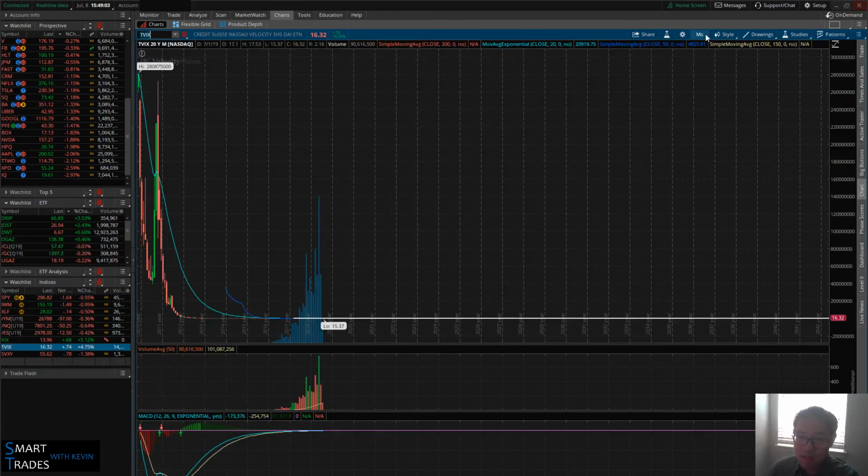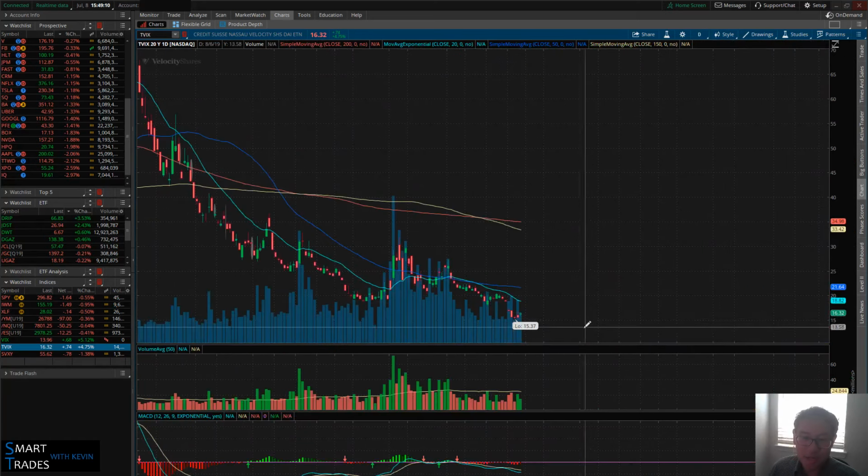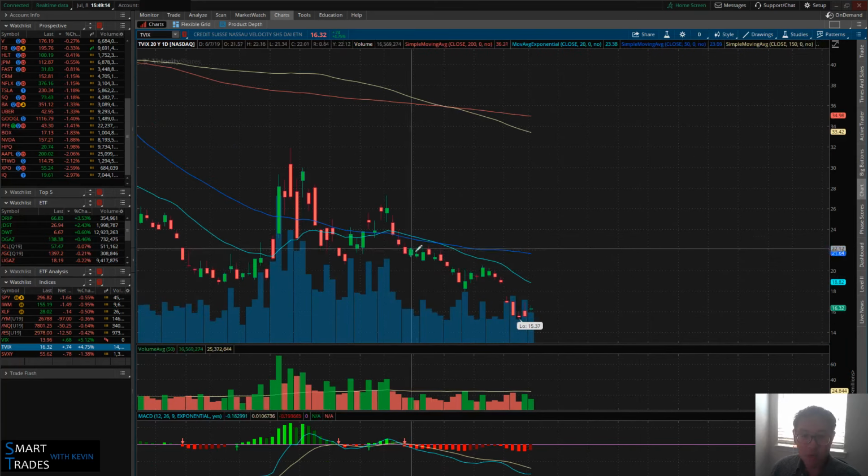Let's look at volatility, but not on the monthly time frame. We'll take a look at the daily time frame for TVIX. Zoom in on TVIX, and what we can see here is TVIX, for what it's worth, continues to get rejected near the 20. The 20 is still elevated. The 20 period is at 1882. We're at 1632.